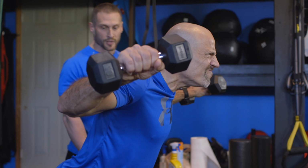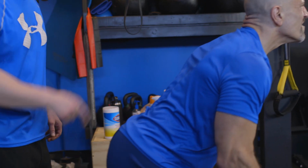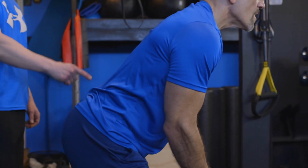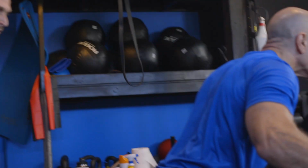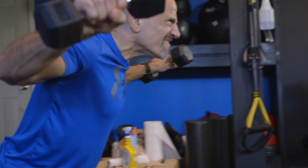That's it. You guys can see Pat's low back is arched, right? Because he's bent forward. We need those discs safe between the vertebrae. He's always got this arch. Good. Might be 20 pounds, but you can hurt your back tying your shoelaces. He's not going to do that. Good, man. You got 2 more? 1 more. Squeeze. Okay.